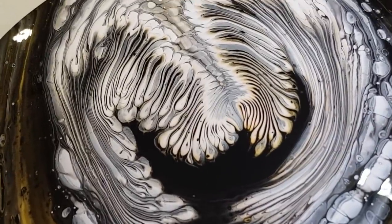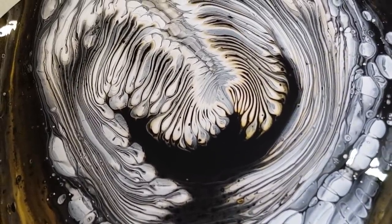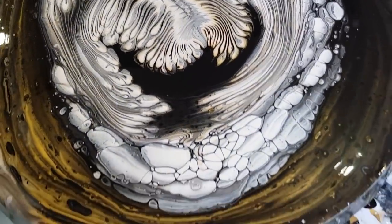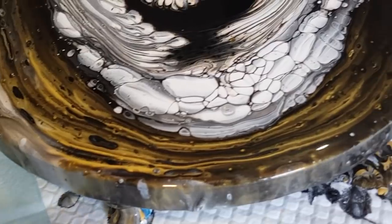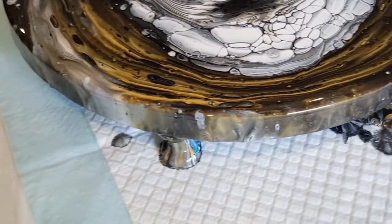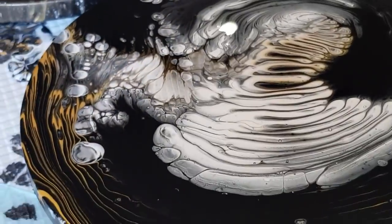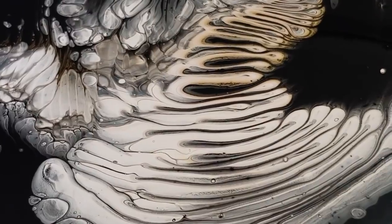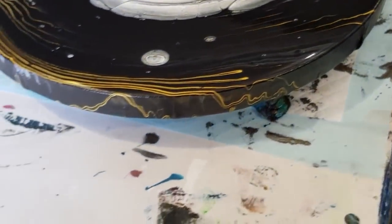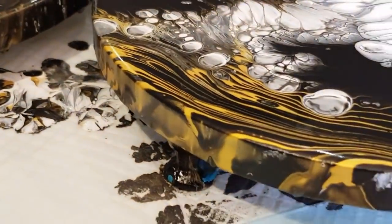Look at that center there — it's kind of feathers, but because I did the jiggle and because of the satin enamel they're kind of like stumpy fingers. I call them fingerlings because they're not really feathers — they're not pointy on the outside. That's where the white has done its thing — the satin enamel has bloomed there — and of course we've got the bit of gold around the edge. This other one has got the fingerlings in the middle, they're not as pronounced, and there's a lot more white with some gold along the edges — kind of wispy gold, very pretty.